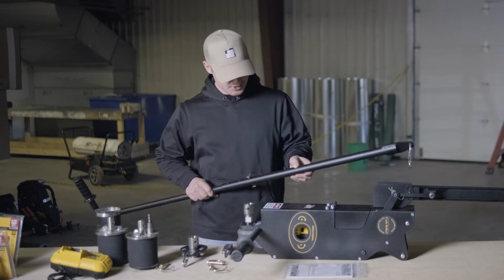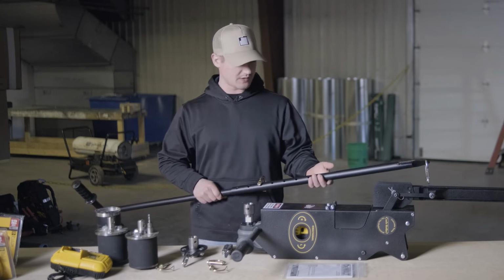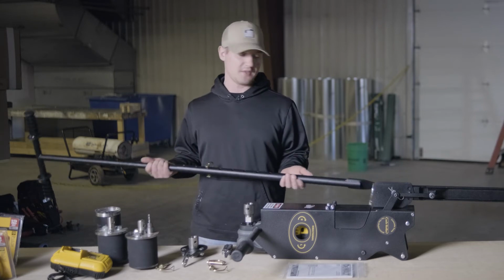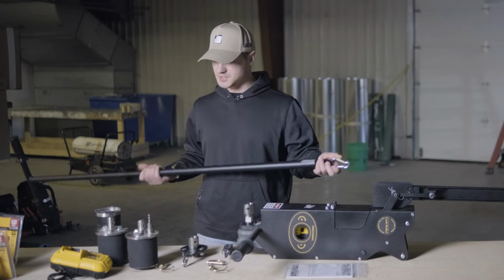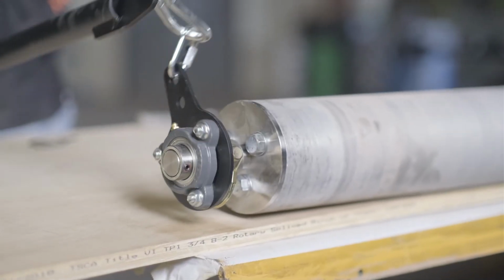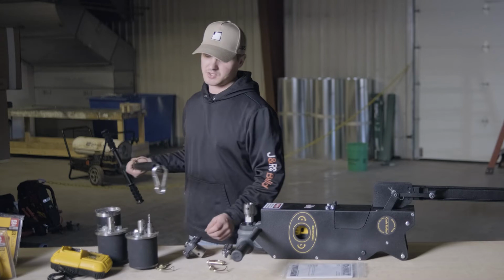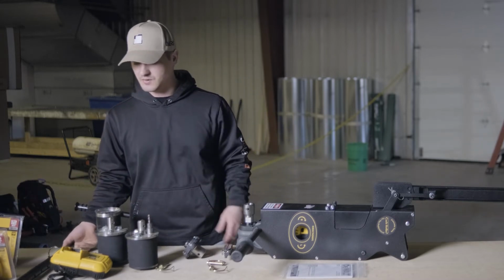So you can see all the adjustment sizes. Maybe if you're a shorter person, taller person, or you're working a different angle, you're not going to worry about the handle. The old handle we have is a fixed position, and the end we didn't have a carabiner exactly. So this one, when we connect this all together, you can see how much movement we can have with this before it's actually going to start to bind. Our old one would start to bind up pretty quickly. So this will be a nice feature too, because when it starts binding up, your pipe starts hopping, and then you got to start over again.